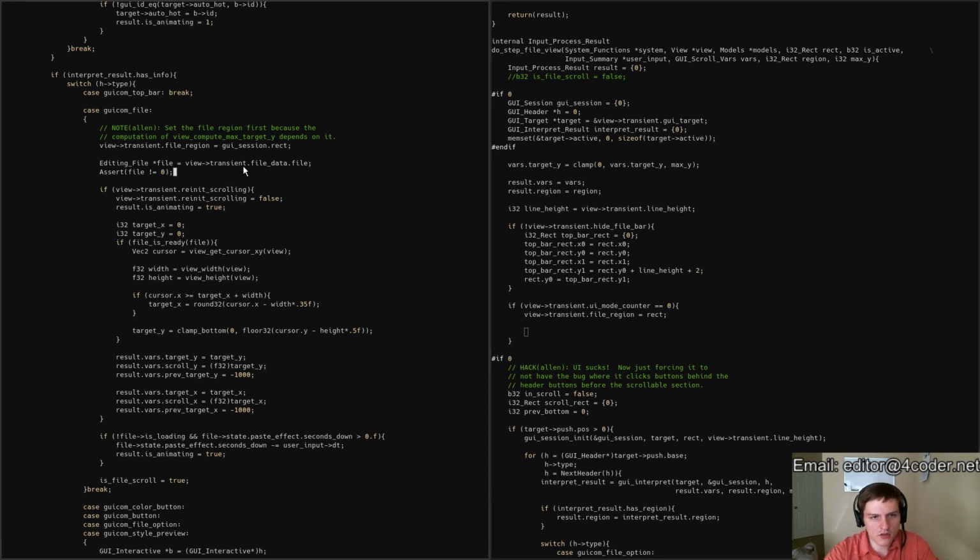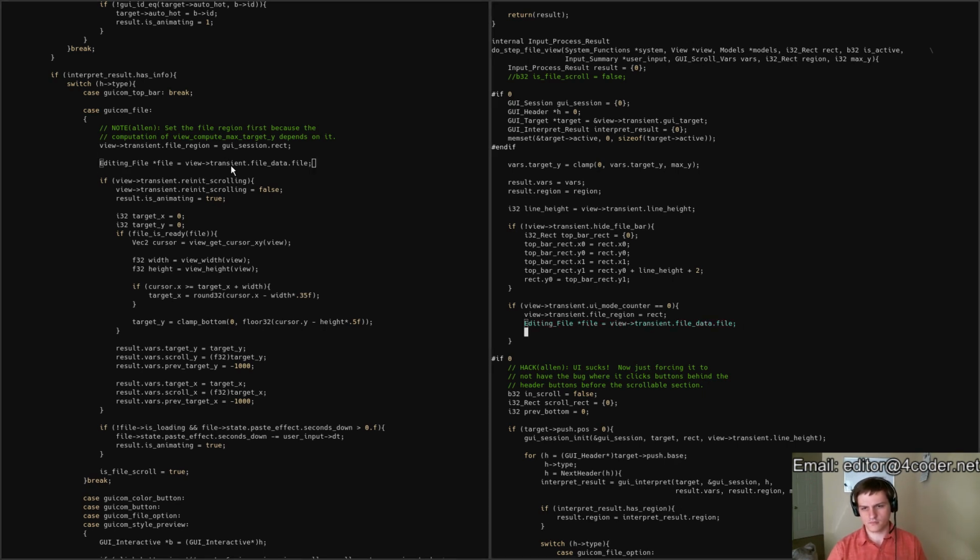Set the file region, grab the file that we're interested in.